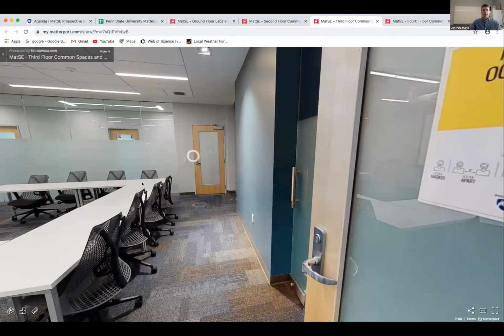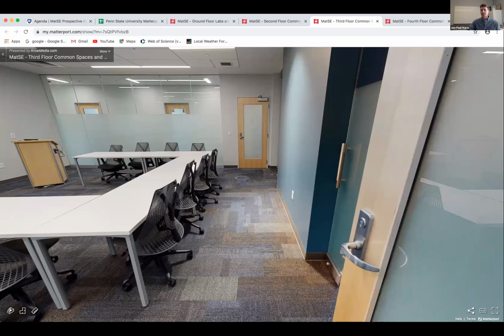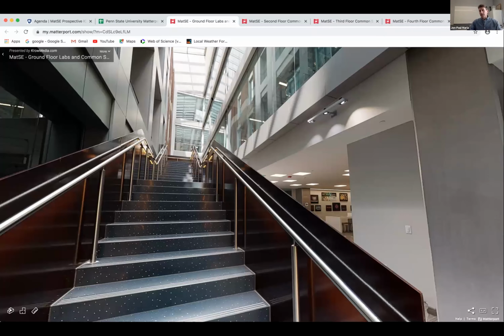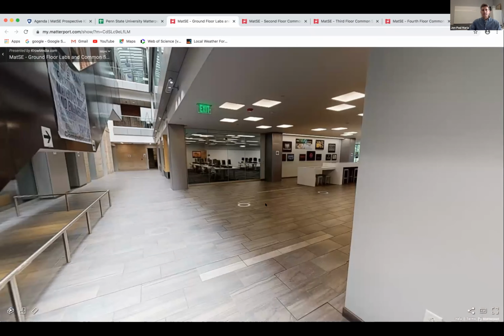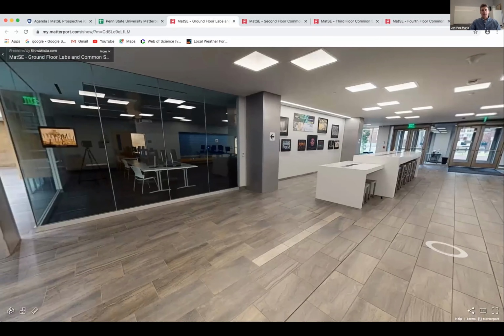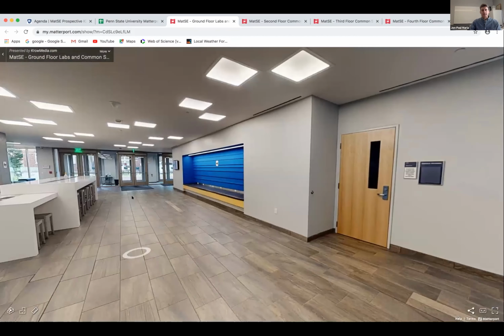And each one has a little kitchen behind this wall for bringing in lunch. So it's just a really nice, well thought out environment, really to facilitate interdisciplinary research in a really positive, bright environment. The last thing I want to show would be the first floor. I showed you before we were standing up on top of that staircase looking into the laboratories. If you walk down that staircase, you come to this area here. So the ground floor in Steidle has more space designed for undergraduates, but all graduate students have access to these. There's a large computer lab, as well as some shared laboratories here. These are mostly, but not exclusively, used for undergraduate research. And then the large classroom behind this wall, and then the back entrance of the building.